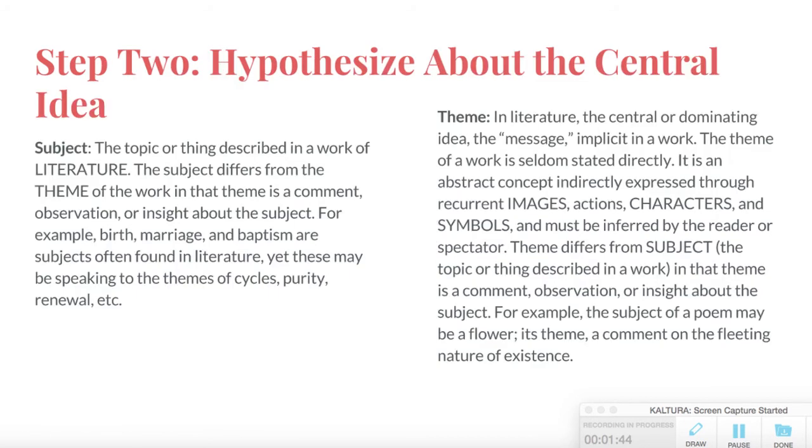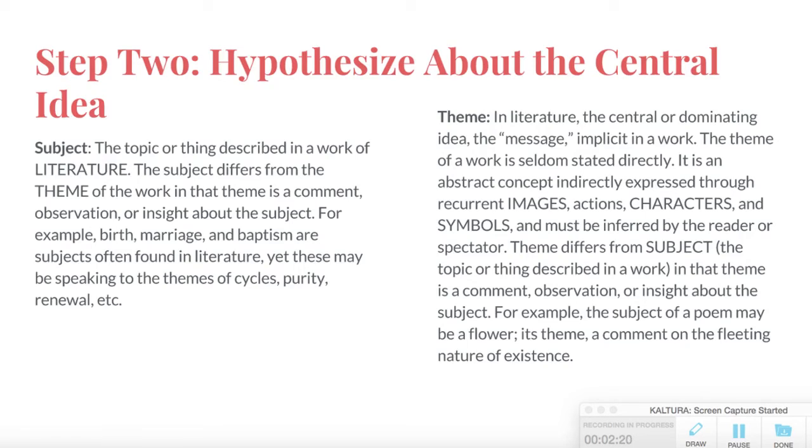In the next step of close reading, we'll dig a little bit deeper into the meaning of the story by writing a hypothesis about its theme or central idea. This is the beginning of our interpretation, but at this stage, it's still a hypothesis because we have to find evidence from the text to test it in order to prove that it's a valid interpretation. For this stage, it helps to know the difference between a subject and a theme. Let's look at these two definitions from NTC's Dictionary of Literary Terms to find out how they're different.